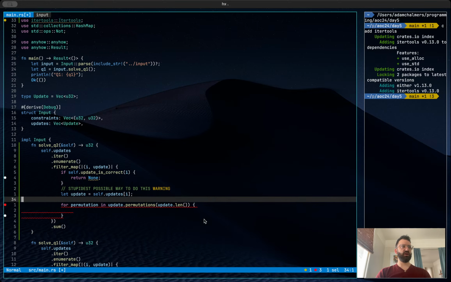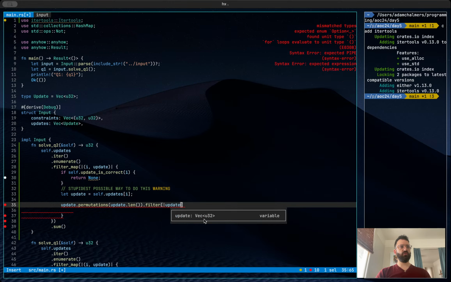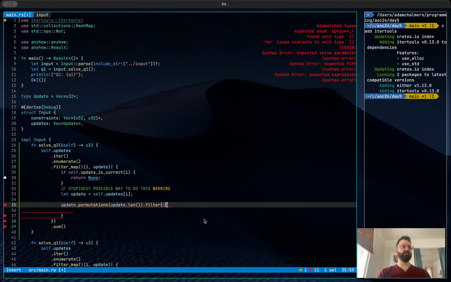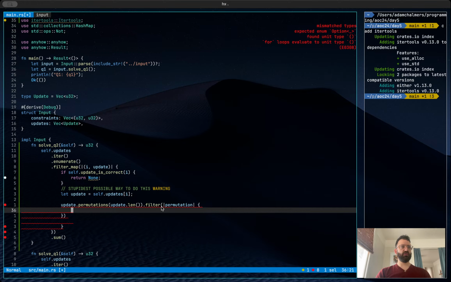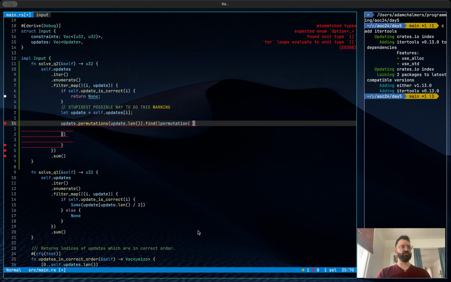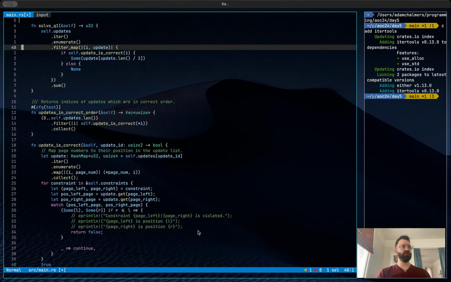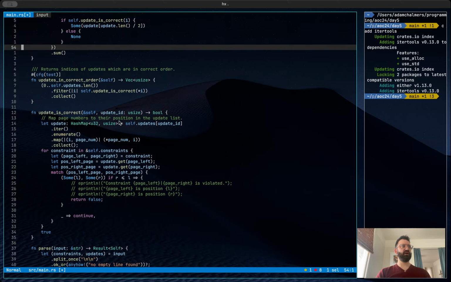So actually, yeah, let's do it this way. Permutations.filter for a given update ordering, or for a given shuffle of the update. We're going to find one where the permutation is sorted, i.e. where the update is correct. So let's break this out.